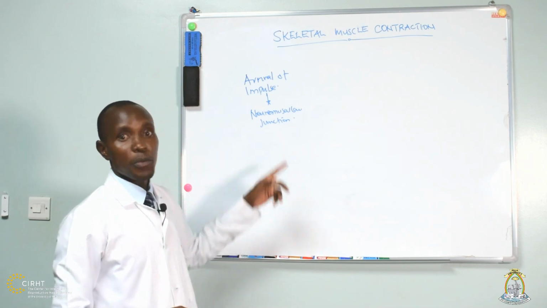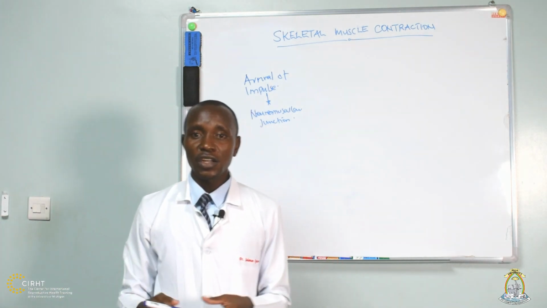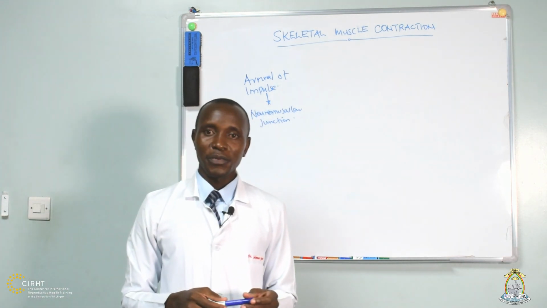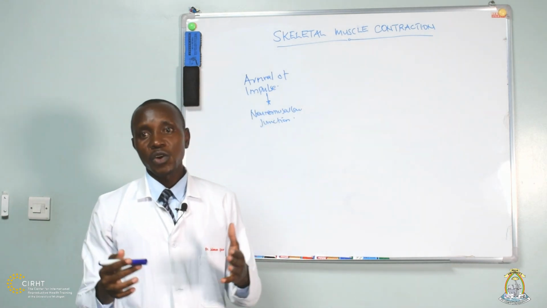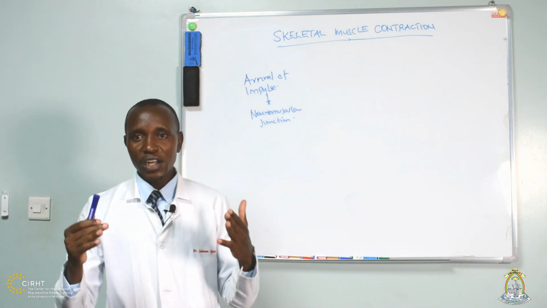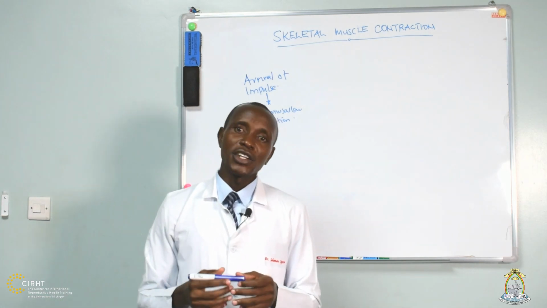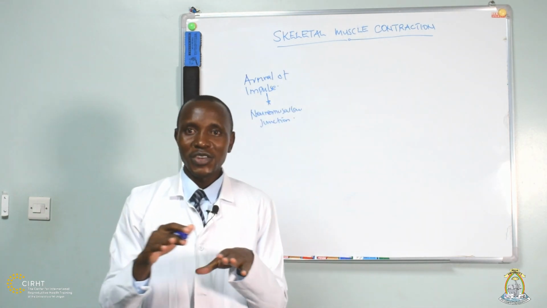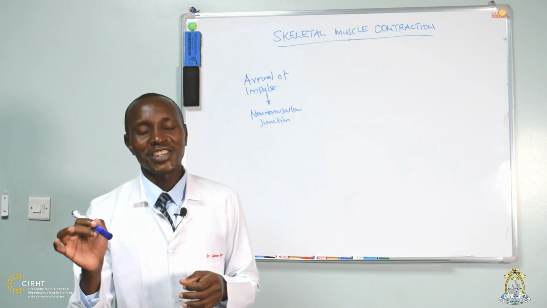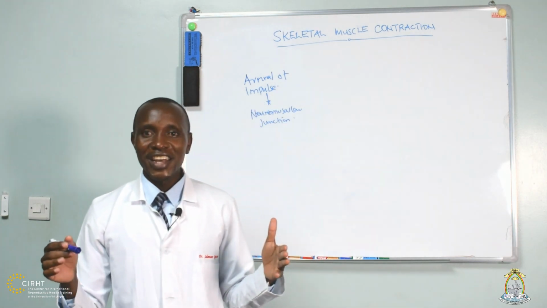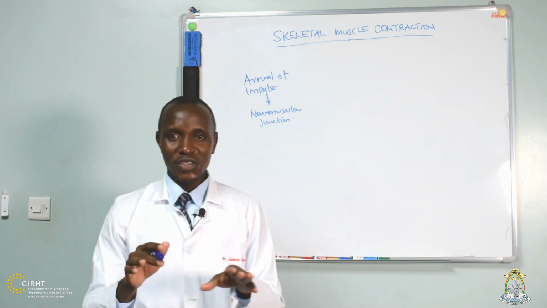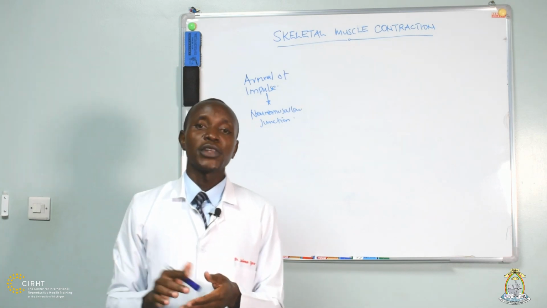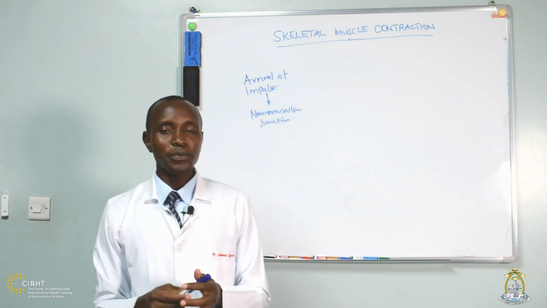First of all, there's going to be opening of voltage-gated sodium-ion channel to allow the influx of sodium to the presynaptic neuron. That influx of sodium is going to cause docking of the vesicle filled with acetylcholine to the neuronal membrane, which will allow the release of neurotransmitter to the synaptic cleft by the process of exocytosis. Once the acetylcholine has been released at the synaptic cleft, the acetylcholine will diffuse and look for its receptor, which is located on the muscular side.